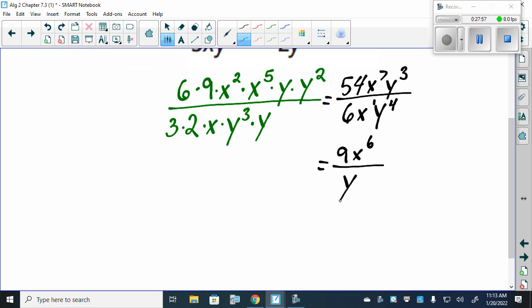y on bottom. Because if we followed this mathematically, it would be 3 minus 4, and 3 minus 4 is what? Negative 1. So we would rewrite it as y to the negative 1 on top, but we can't have a negative exponent, so we have to move it from the numerator to the denominator to make it positive. Or I can just subtract the exponents and say, where is it bigger, on top or bottom? Because if it's bigger on bottom, it stays on bottom. If it's bigger on top, it's going to stay on top. And this is our expression here.